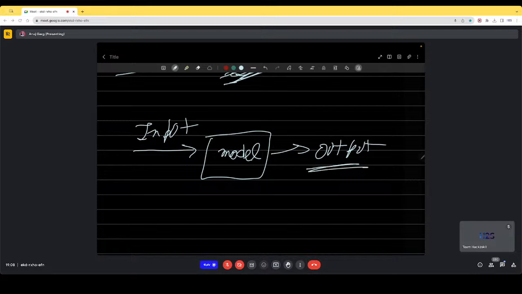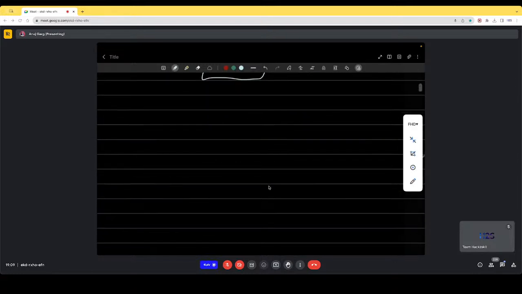And this output can be some kind of prediction, some kind of classification. It is something on that front. We are not specifying that thing exactly till this point. We are saying that we have an input, that input goes into a model, and we are getting an output. Okay. Now, what all the things this model can do? For that, we want to divide our learning into two parts.